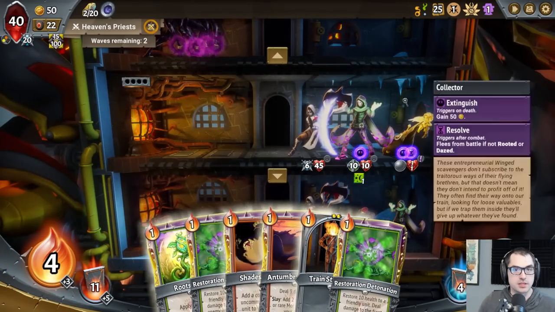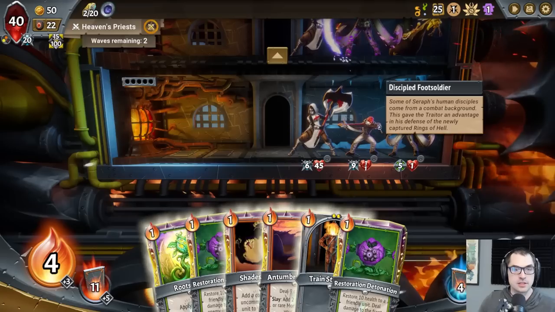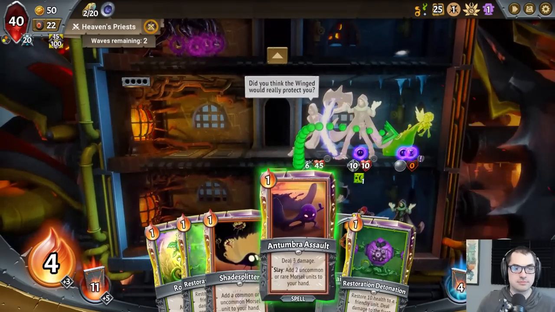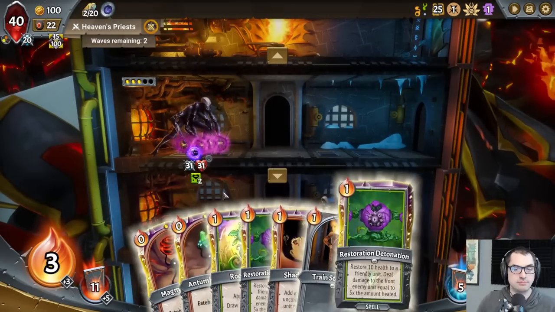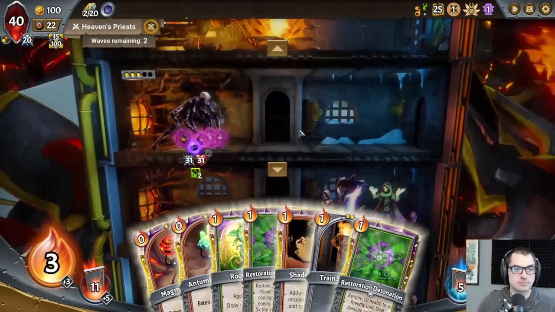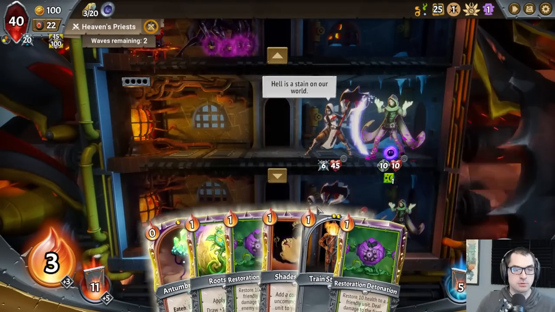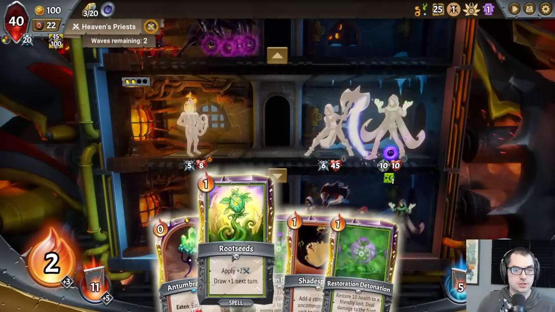Let's go back to 2 speed here. Definitely want to kill the collector. Although killing this discipled foot soldier might be an important idea too. More morsels. Excellent. Might as well deploy the Train Steward. Not that it really accomplishes much. Just get it out of the deck, though.